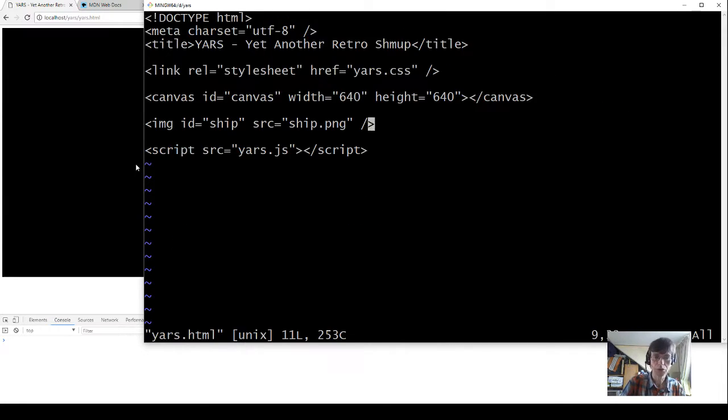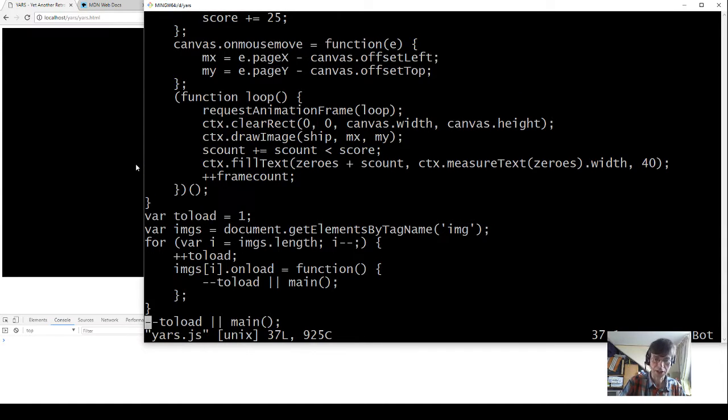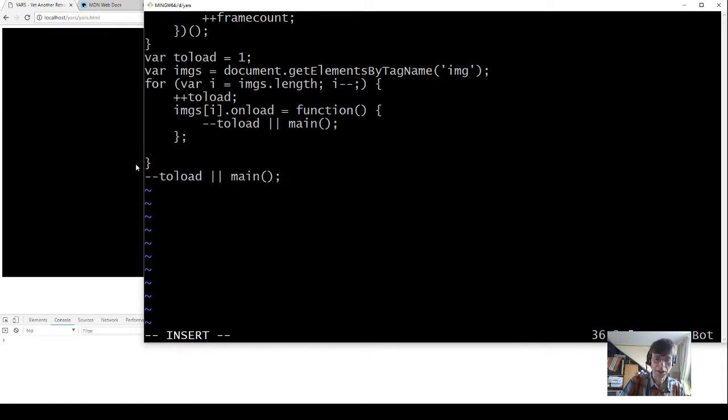So what I'm gonna do about that is I'll go back to the markup and I'll remove the source attribute here, because an image without a source cannot be loaded by the browser. And instead I'll fill that in here. And the source will simply be the ID followed by the extension PNG.